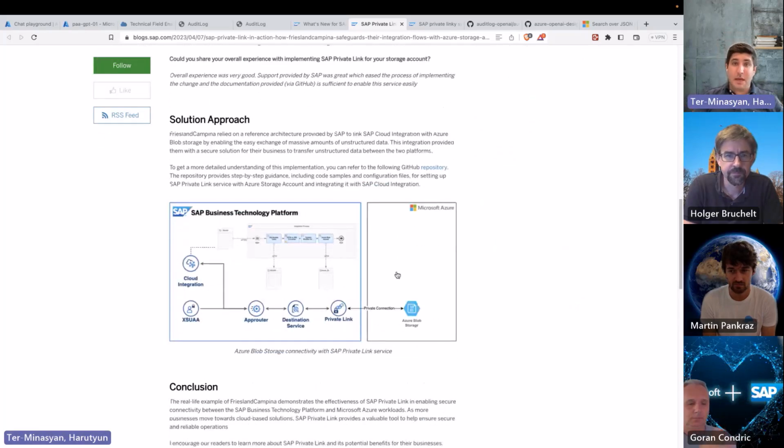FrieslandCampina is using many Microsoft and SAP solutions.